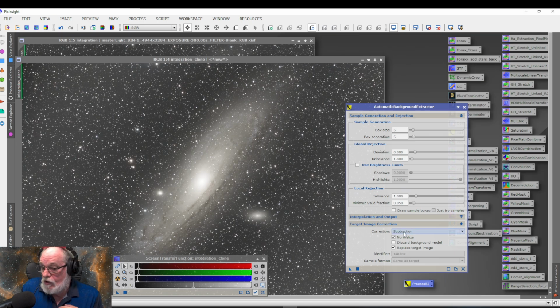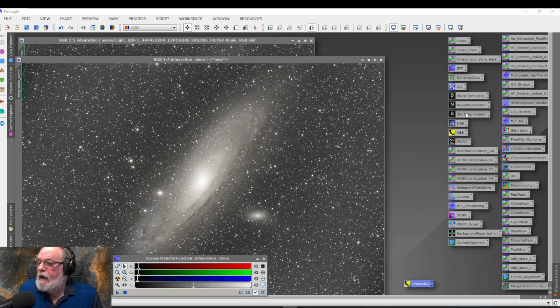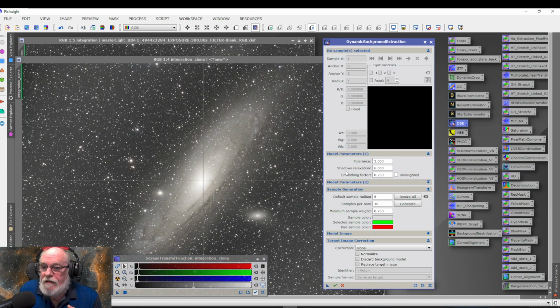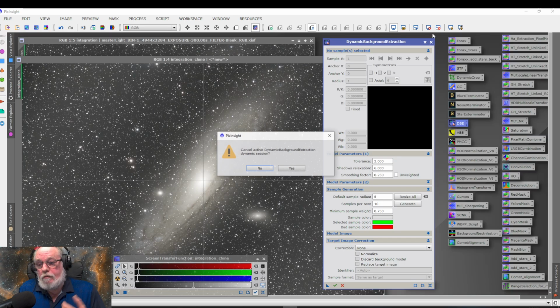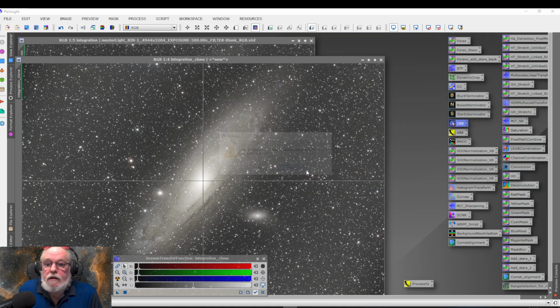It's already got the settings that I had in the other one. That's why whenever I opened the DBE, it had 2 here and 6 here, because I had saved it that way. I don't really remember why I saved it that way, but I did.